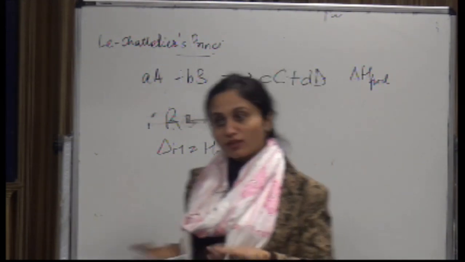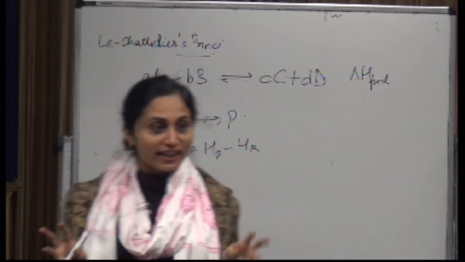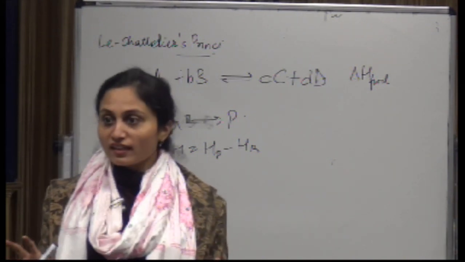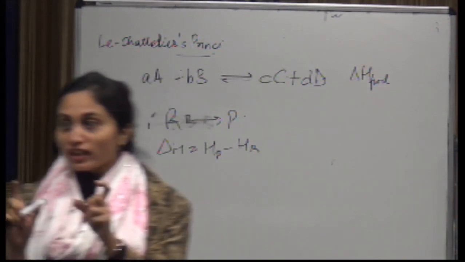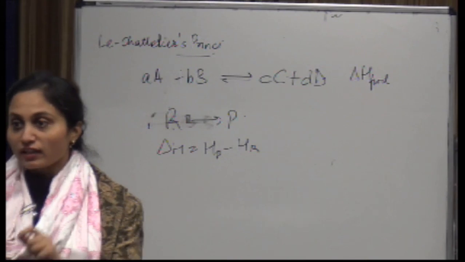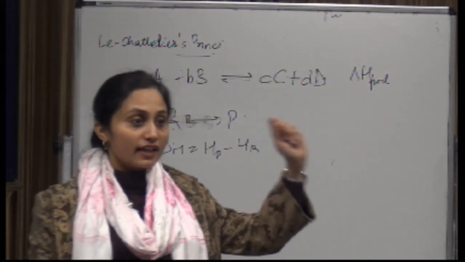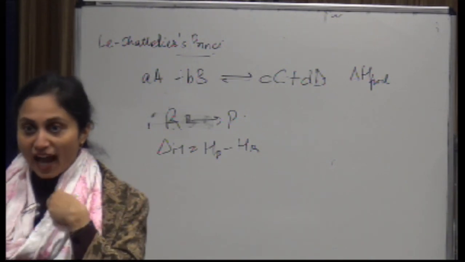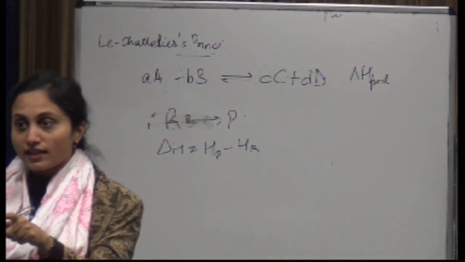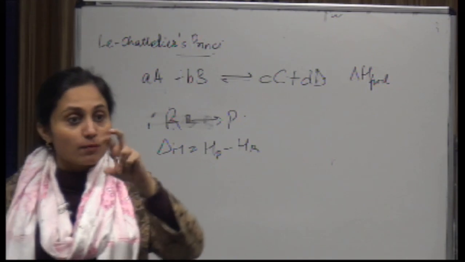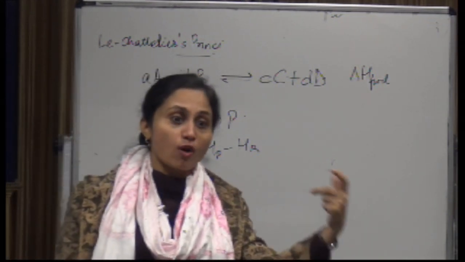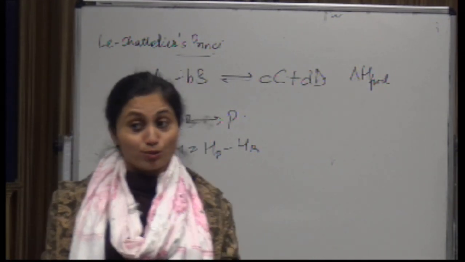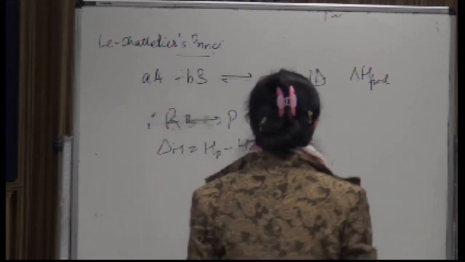Rusted. Mind has been rusted completely. Please provide some oiling to it. What we did in thermochemistry, wherever we calculated our delta H, it was enthalpy of the products minus enthalpy of the reactants. But I told you, if the bond energy data is provided to you, you will be taking the bond energy of the reactants minus bond energy of the products. Do not forget that.